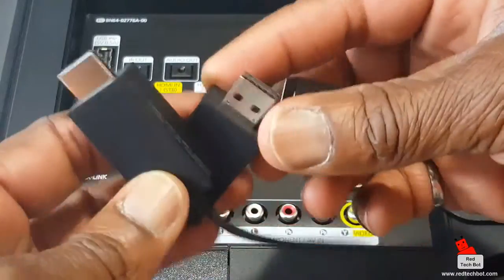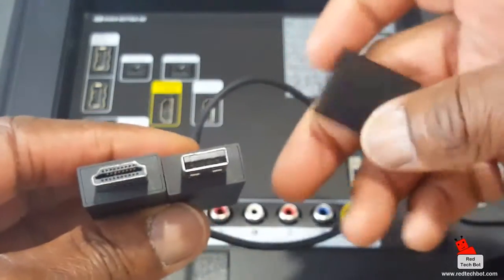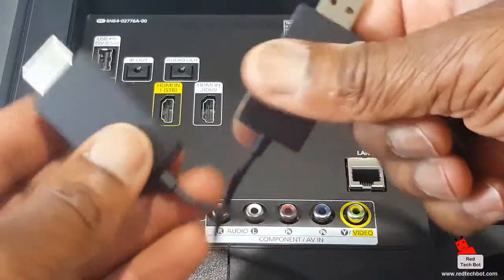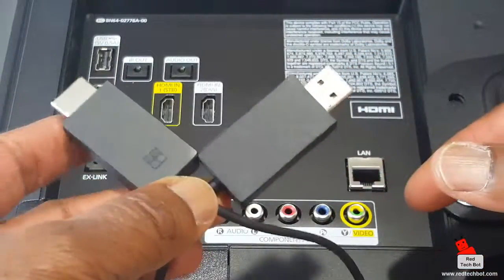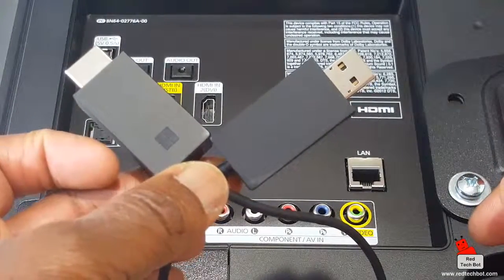One, it protects your ports, right? So you have a HDMI port here, and I have my USB. But another very important thing, if you're traveling with this and you're using this in your hotel room, chances are you're going to forget this is connected to the back of your television, and some lucky person is going to get themselves a free wireless media adapter.